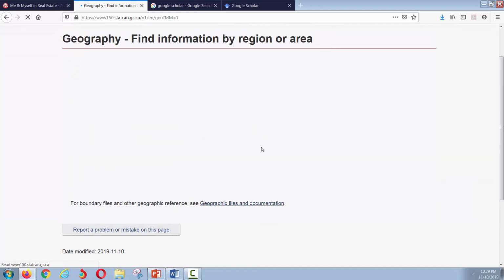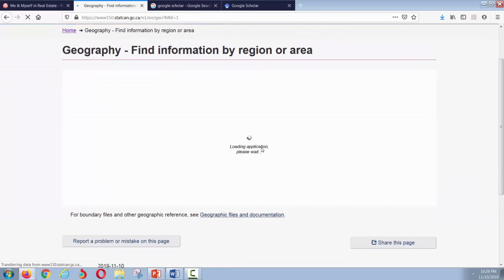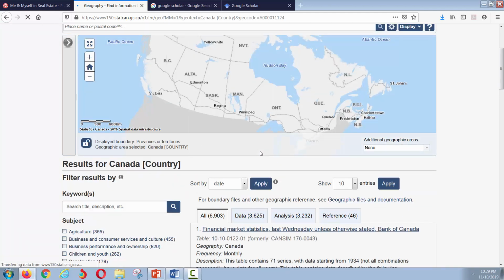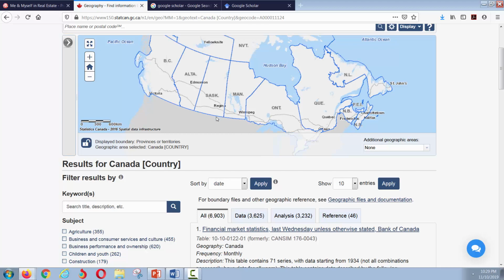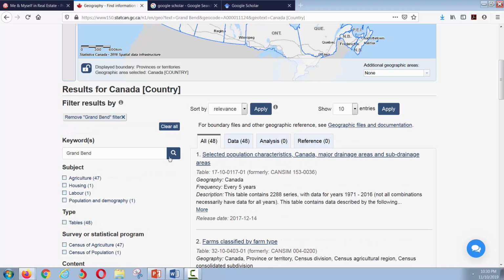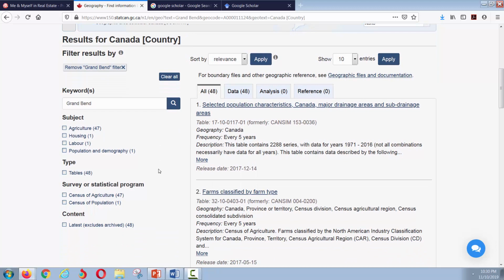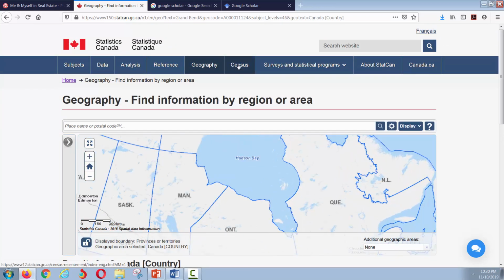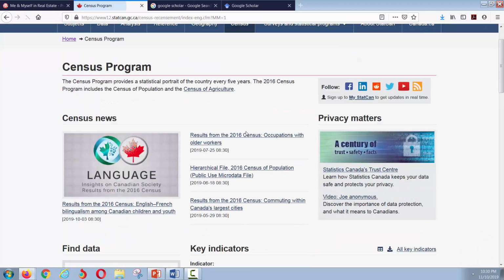So if I go in here, come on. Okay. And there'll be all these different categories too, which is really neat. So I can search for the town and then see where it comes up. It's probably going to come up in Lambton Shores. Okay, there's an article about housing. Huh, interesting. I might even focus more on census. Census is probably the best one.